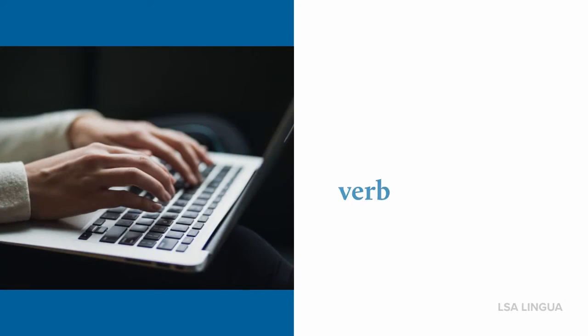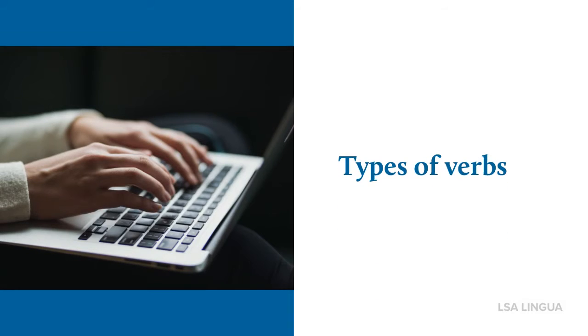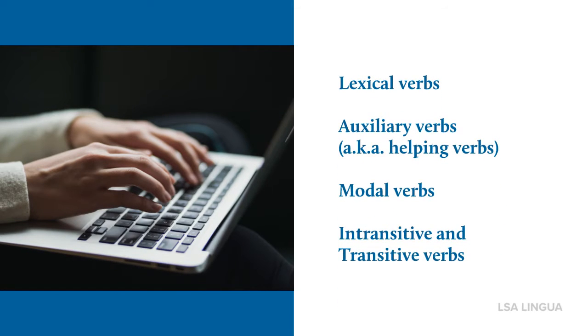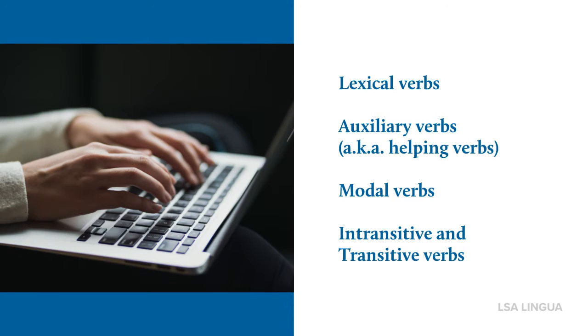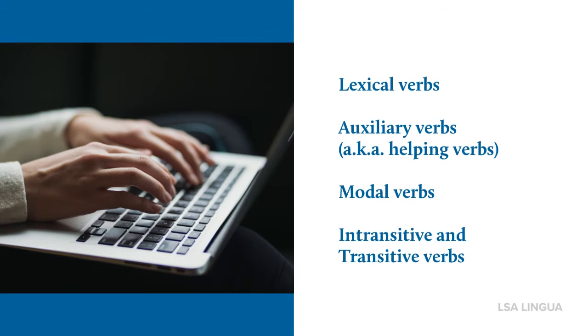Over to verbs. A verb is a word that expresses actions or states. And note that different types of verbs exist. 4 types of verbs are explained. First, lexical verbs. Verbs that express what action is undertaken. Next, auxiliary verbs, are also called helping verbs. Be, do, and have, which are used to form verb tenses. Modal verbs, verbs that have a communicative purpose. And transitive versus intransitive verbs, verbs that require an object or not.